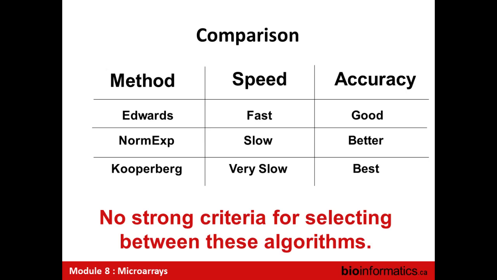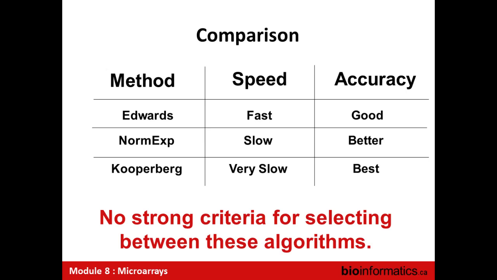The Edwards model is fast, so it runs in a few seconds on a typical microarray experiment. And it's reasonably accurate. It's certainly better than doing like subtraction or anything like that. By contrast, the Cooperberg is very slow. The last time my lab did a Cooperberg experiment was, I guess, 3 years ago now, and we left it running for about a week and a half to get the background correction done on a couple hundred arrays. So, I mean, it's slow, and it's slow because it's taking into account everything like the number of pixels per spot, how many of those pixels had this type of expression level, the number of background pixels, how those relate to one another. But it's thought to have the best accuracy.